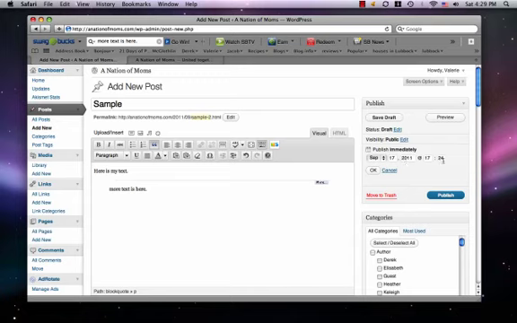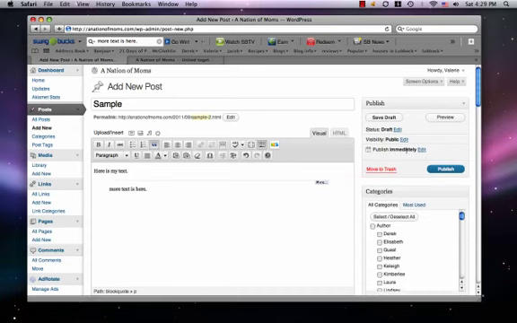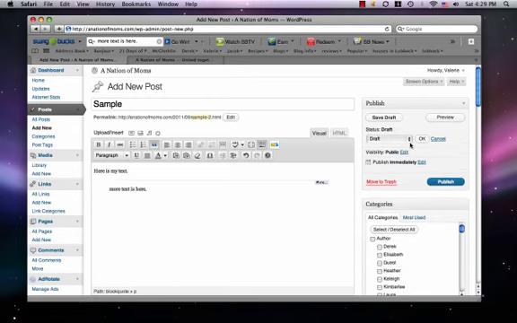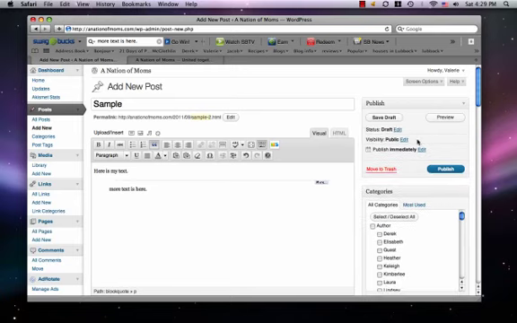You can do it in the future, as far in advance as you want, and you can even set the time, and you can set the status. Although I really don't fiddle around much with the status, you can change it to pending review, draft, or even published once it's published.